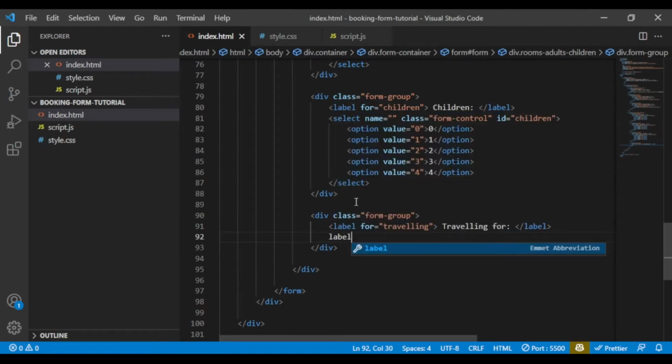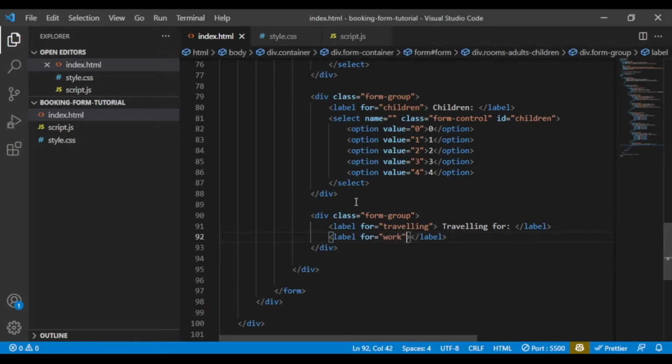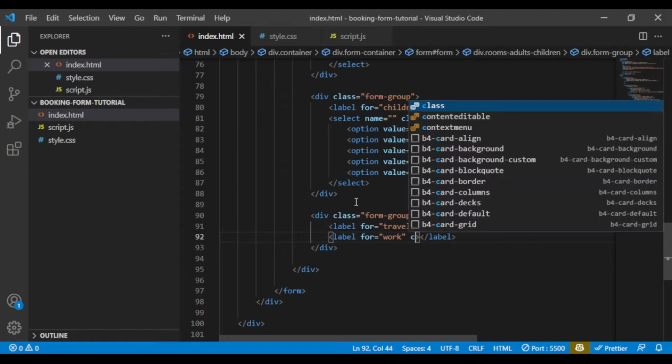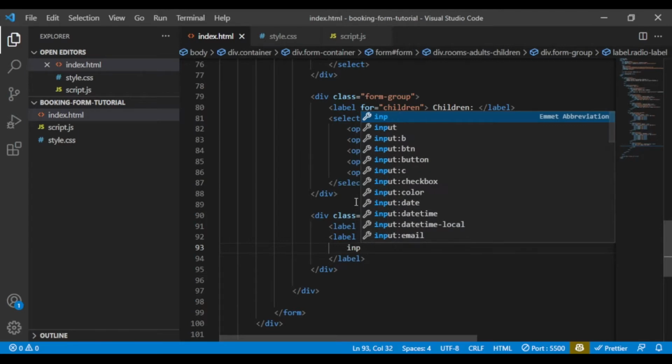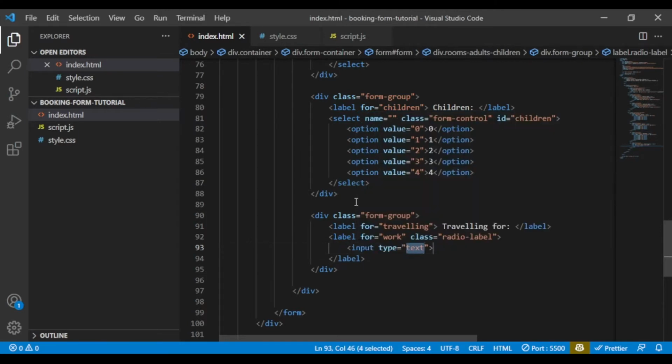And then we need another label, that is going to be for the radio, right? I'm going to say this one is for work, and give it a class radio label. Inside of that label I'm going to add the input, type radio.